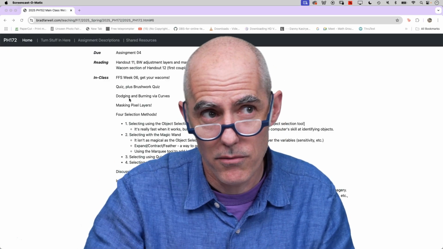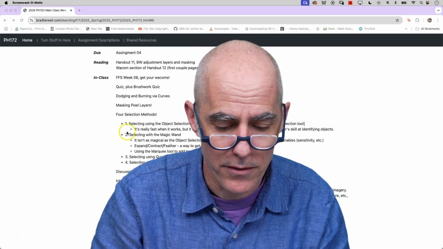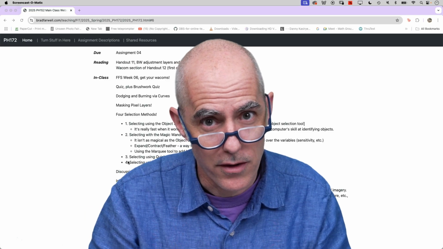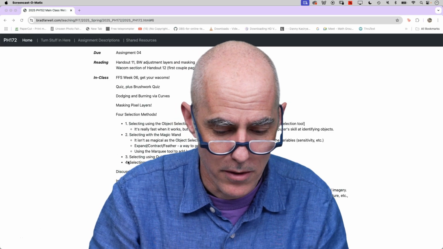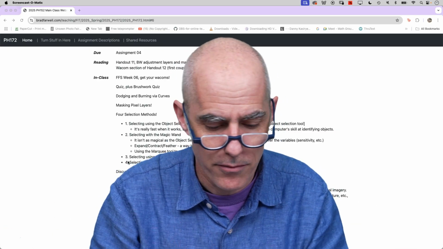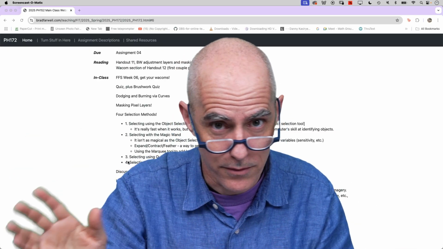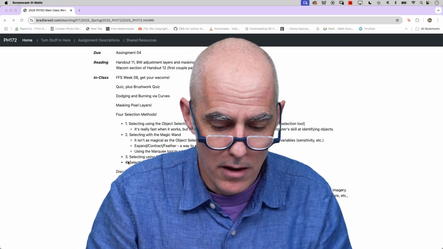And with masking pixel layers in mind, we'll go through 4 different methods of selecting specific parts of your image, which you can then use to mask them off or mask everything else off. So we will no longer be erasing pixels. It was terrible. Sorry about that. But there you go.